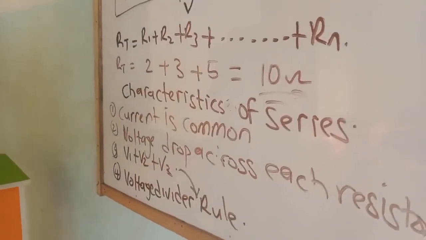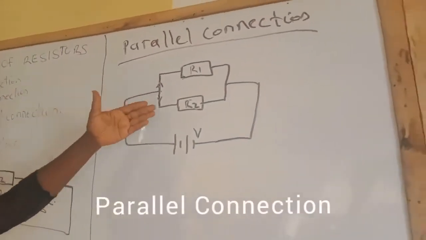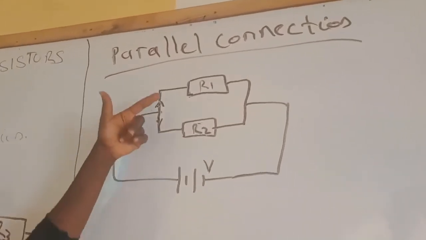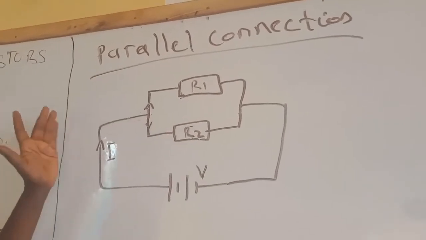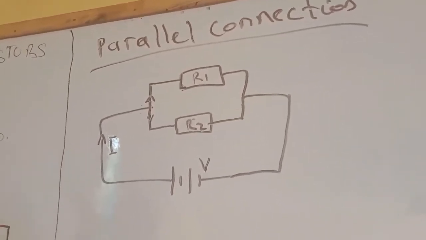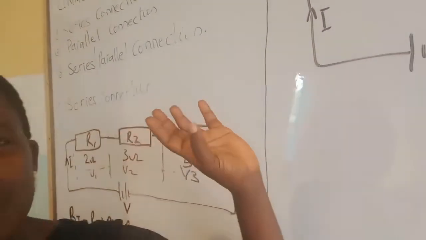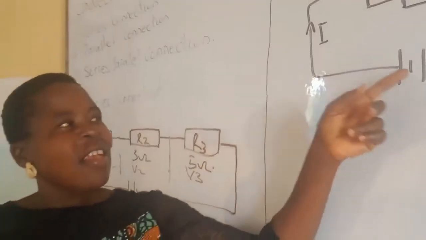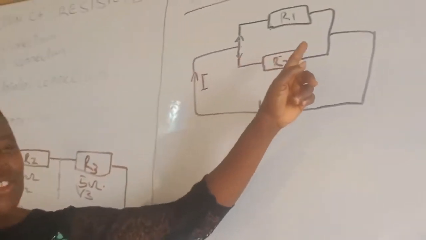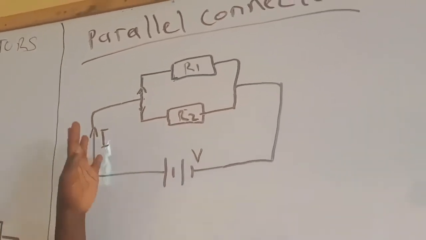Let's go to parallel connection now. Here we have our parallel connection of resistors, R1, R2. So as many resistors as we have, they are connected in parallel this way. Compare this one to the previous one we treated, series connection. We can see that in series connection, the voltage is applied and current flows, but it flows like a chain from 1, 2, 3 to 2 to 3 to 4 as the case may be.